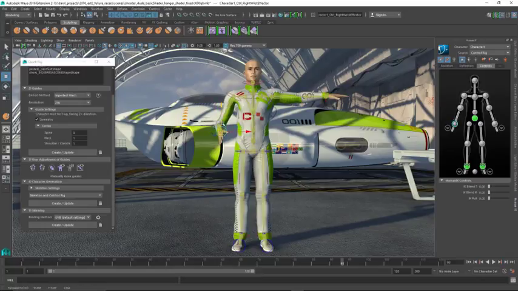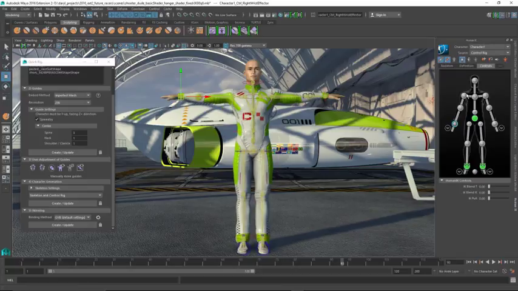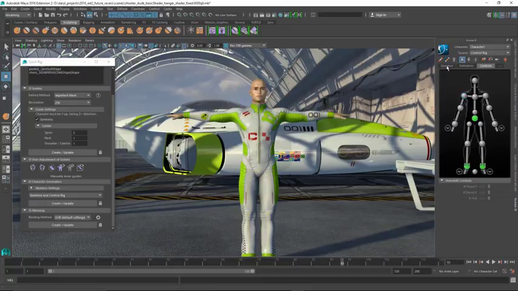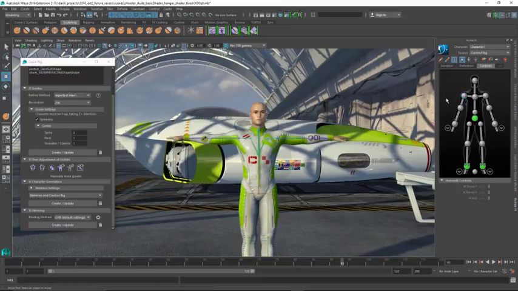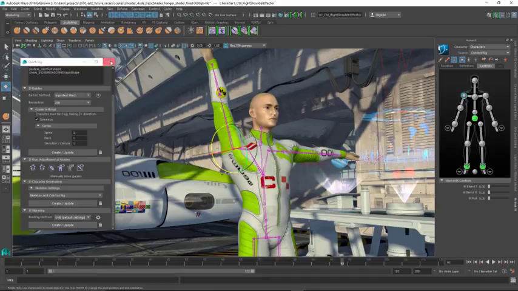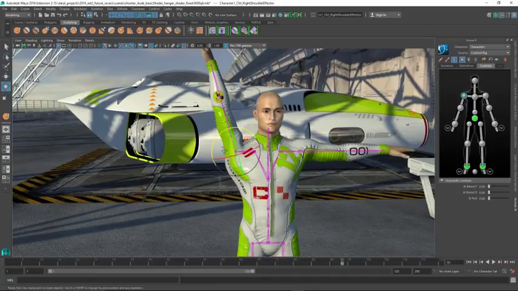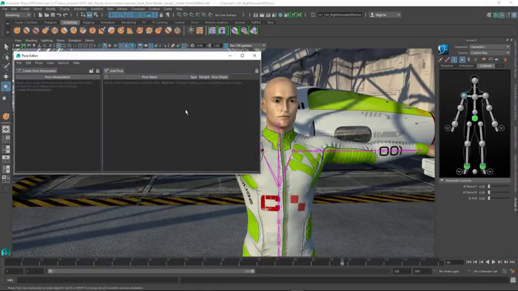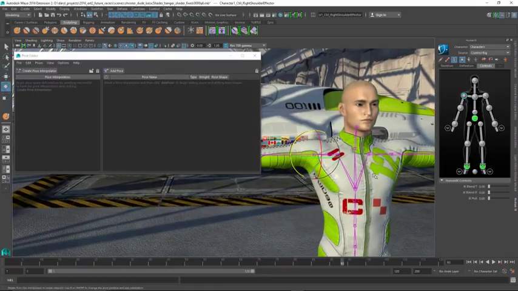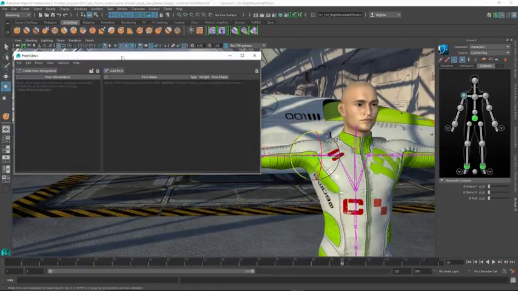So what we want to do now is fix those problems using the new shape authoring workflow. We now have a really awesome pose space deformer, and we're going to use that to do some corrective shapes based on joint angles. So let's go ahead and get our guy back to his stance pose. We'll grab this arm here. We don't need to see those joints anymore. We can just get the skeleton joints on. So we'll grab his elbow or his shoulder, and I'm going to just rotate this up. So if I rotate it up, you can see, well, there's the problem. So what we want to do is use this pose space deformer to fix that. So we'll bring up our pose editor, and I'll just push this window over here ever so slightly.